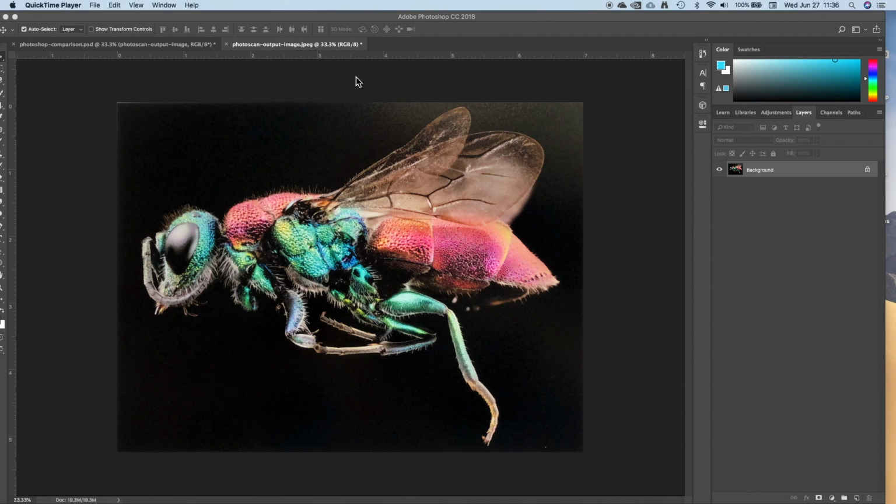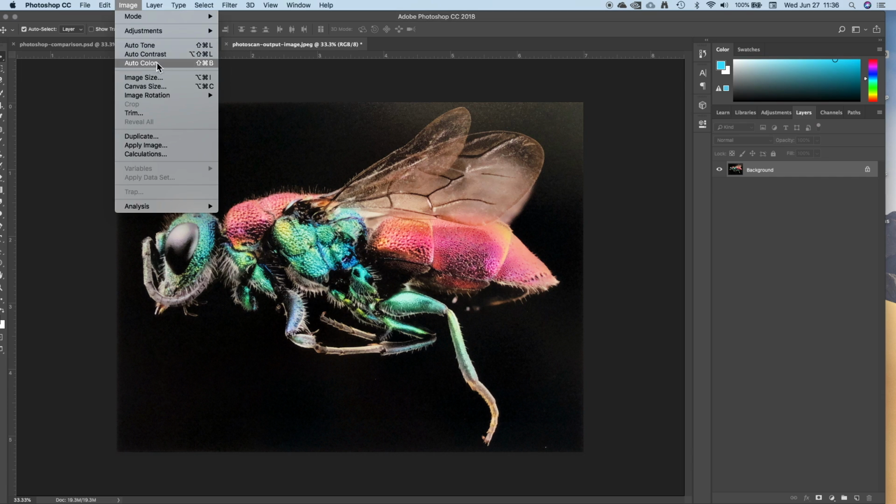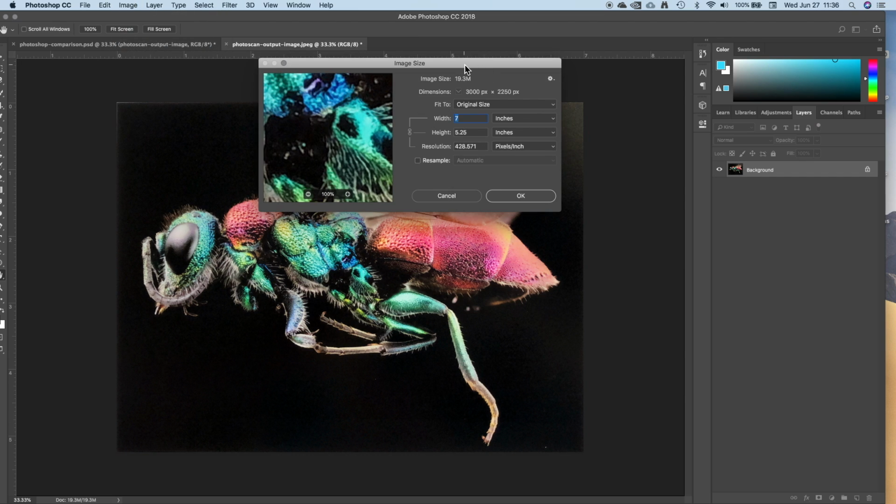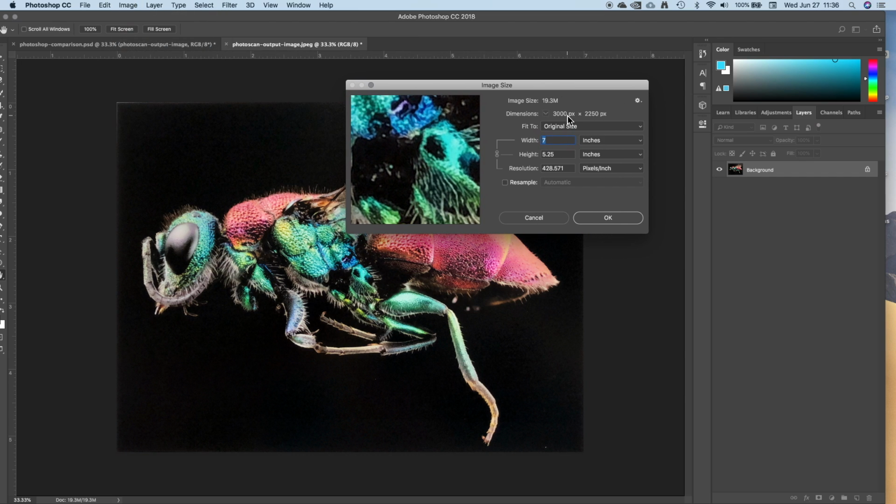Okay, so here we are back on my Mac. I have each of these images opened, and this first one we're looking at right now is the PhotoScan image. So the first thing I noticed when I opened this is it felt a little bit stretched or something like that. So if I go in here and I look at my image size, we know that this image had a long edge of 3,000 pixels. So I went ahead and set this to the width of 7 and the correct resolution to get 3,000 pixels there. And notice the height is at 5.25, but we knew that this image was a 5x7 when printed.